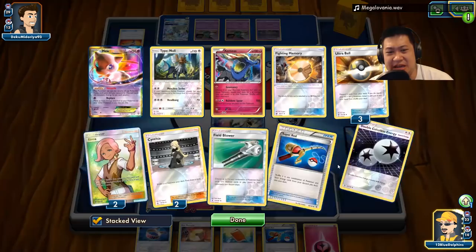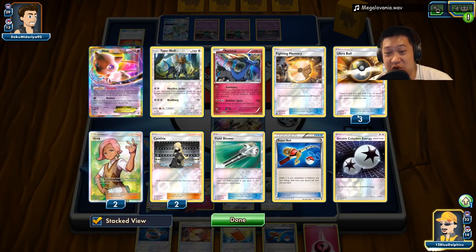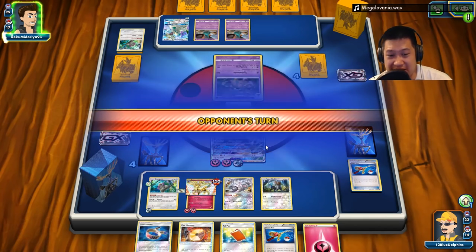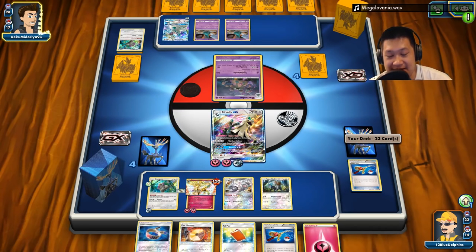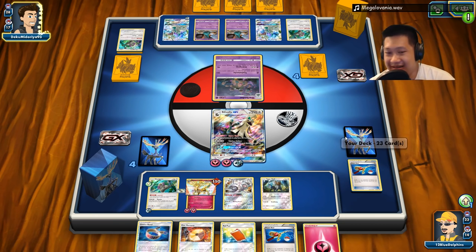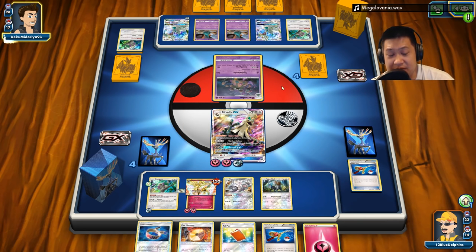Pal Pads, so many items. Let's check the item counts now. 1, 2, 3, 4, 5, 6. Dang, man. 6. 120 damage towards me. Lame. So he may apply the energy right here, but we'll take it out and we'll be okay. We'll live, for sure. We'll definitely retreat and just fight with the Xerneas instead.